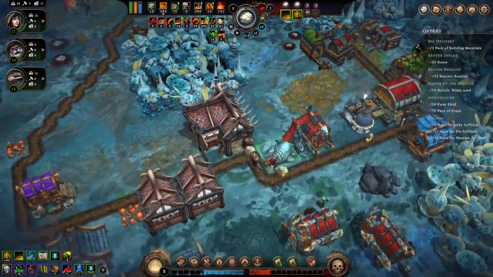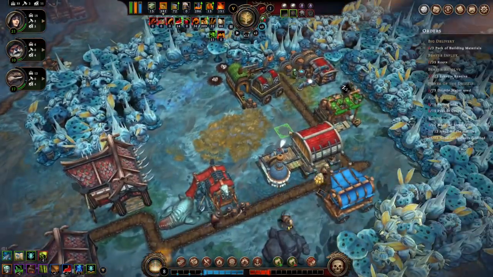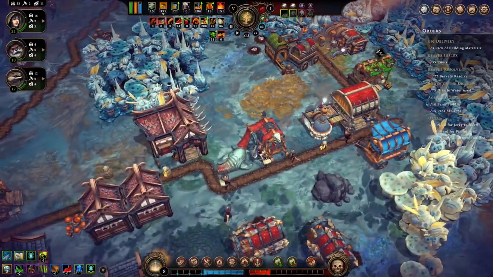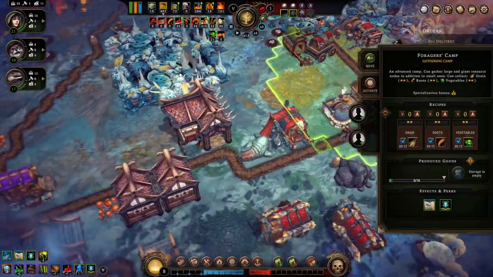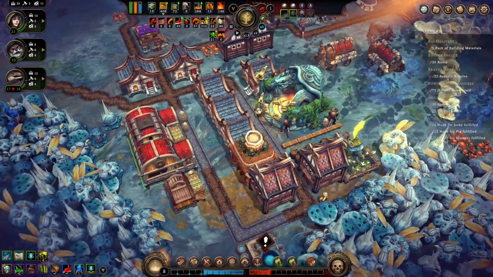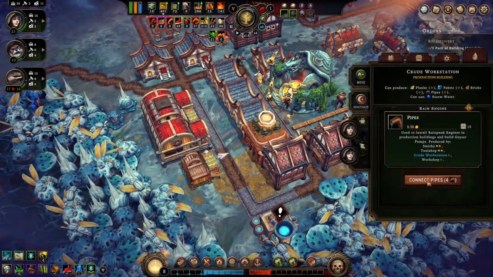See, this is just a warehouse. This is our trading post. Do we have anything for them now? No, not yet still. You need lots of decorations. We'll get to you. Let's use some rainwater.